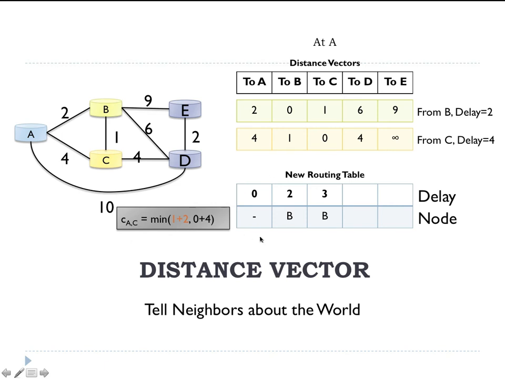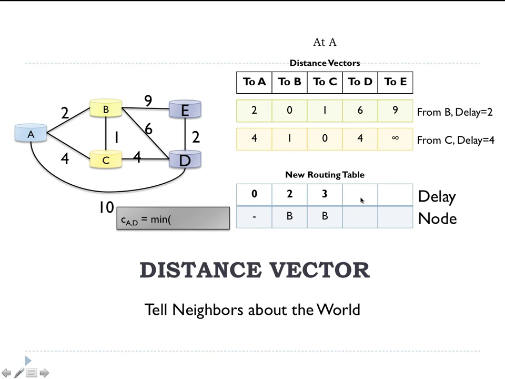Make sense? There is a mistake in this that I just realized, which is we should also have another row here, which is from D, because D is a one-hop neighbor of A. And we would also need to look at that and see its values and see if it's a more minimum value. We can see through here that it's not, right? That 10 is so big, it's going to be worse than anything else that we could do to get to B and C. But we really should consider it, and distance vector would. Okay, so let's keep going.